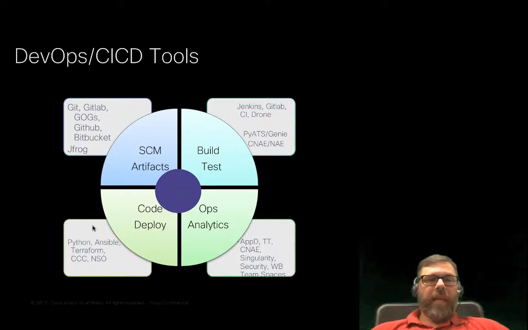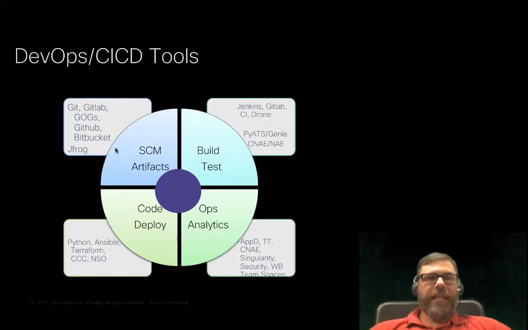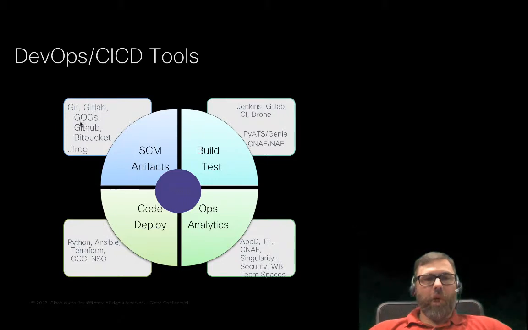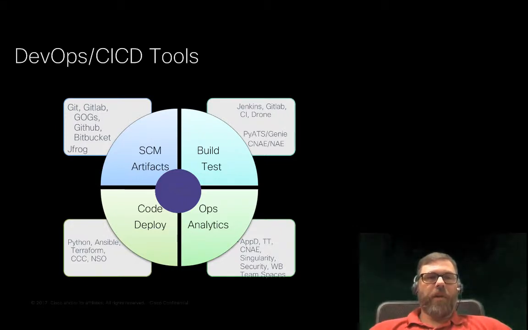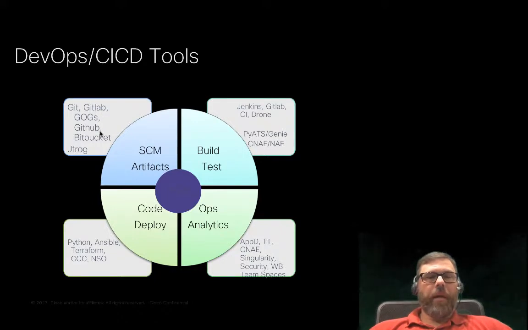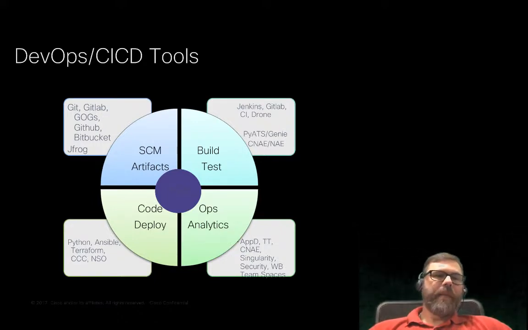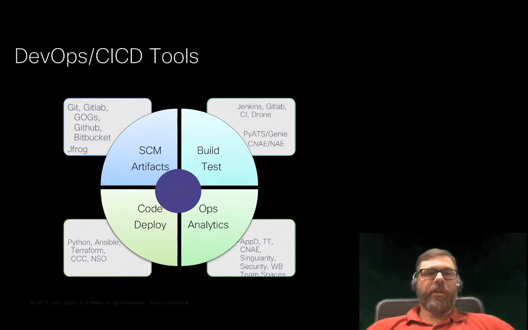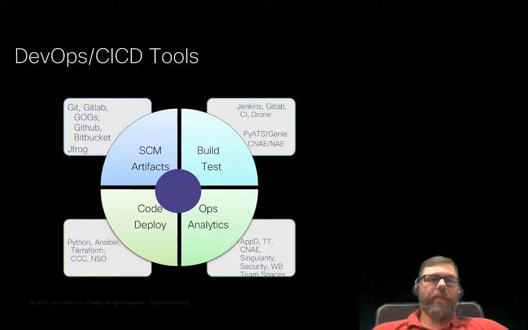However, what they have in common is that code is a text file, and that text file would be committed into the source control management solution, GitHub as an example, or GitLab. In the demo, we're going to use Gogs. It's an open source, free tool that looks and feels and acts very much like GitHub Enterprise. So we're going to use that for our purposes in this demo. We would check our code in so that we have that golden copy in our master branch. We're also going to work from a development branch to demonstrate best practice in that regard.